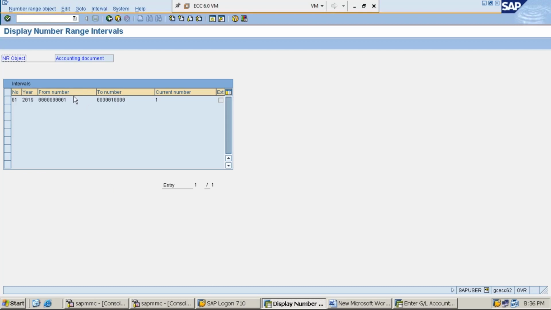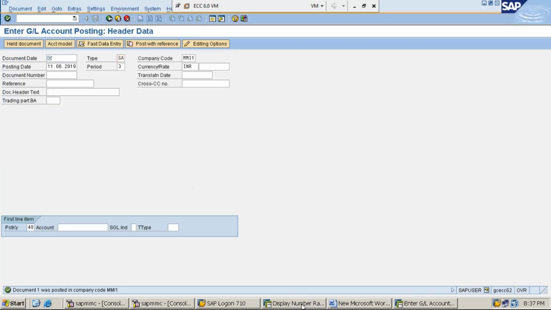From this maintained number range, the system has consumed one number. Observe here, current number is 1. Clear? I hope you have understood why a number range has to be maintained in the system. Right. Some more things we have to understand as far as posting of a document is concerned.